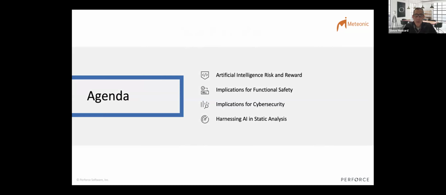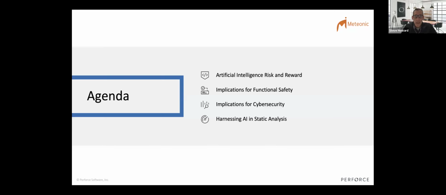And then we're really going to focus on the body of this presentation, which is all to do with the implications of artificial intelligence for our software development in functional safety and cybersecurity for mission critical systems. So really that's where we're focusing. What is it that we need to be aware of and what do we need to do in order to make sure these systems that are AI backed in some form are both safe and secure.